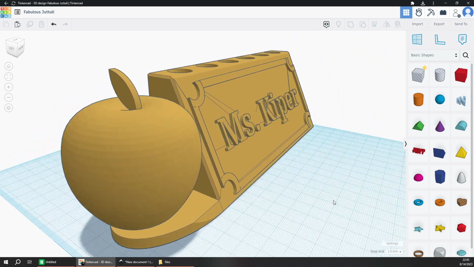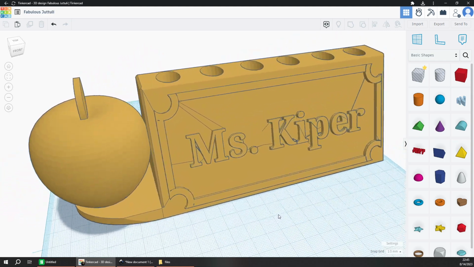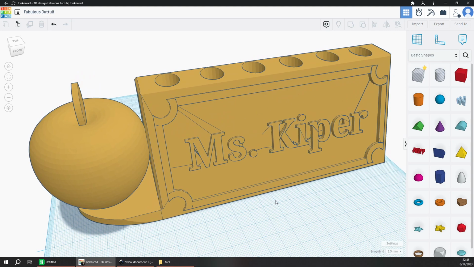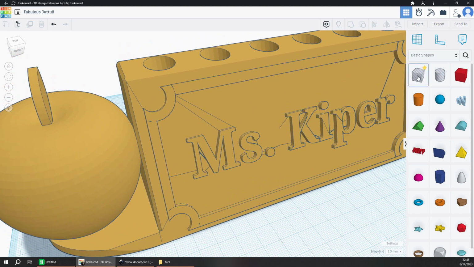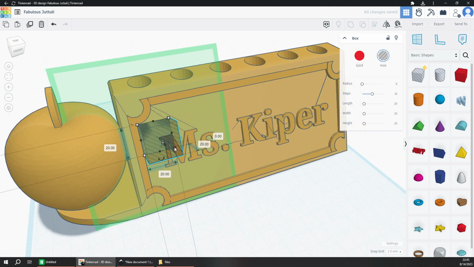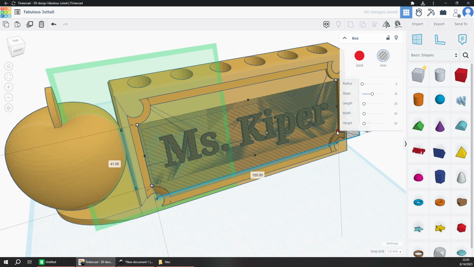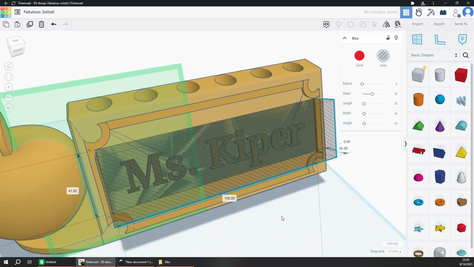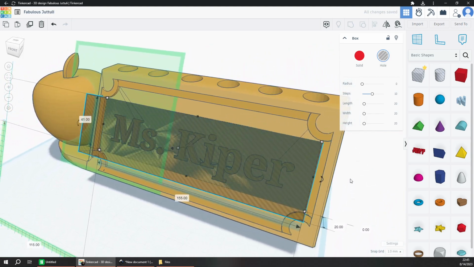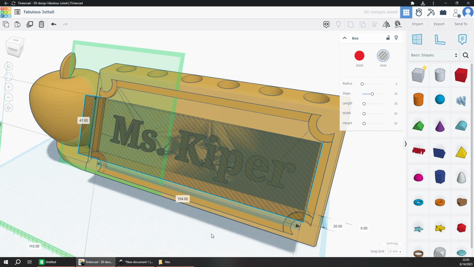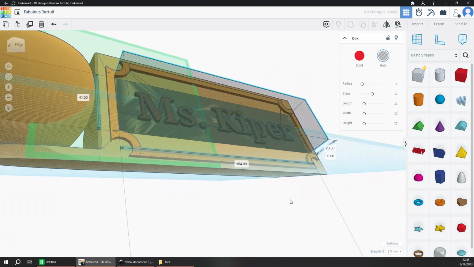This is going to be a real nightmare to clean up because this surface is not flat. That's the problem. So I'm going to grab a hole here, and I'm just going to put it. What I'm looking for is where it turns that kind of shadowy color. That's where it's going to cut things out. You know what? Let's just try this. Let's put it in the corner here, and let's draw the box all the way down in the corner here. I have no idea if that's going to work or not. I imagine that's not going to work. It doesn't look very uniform.